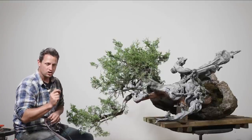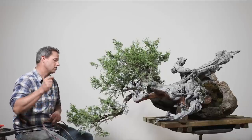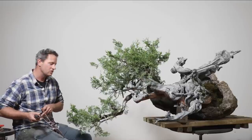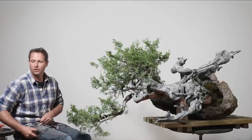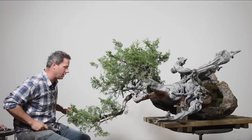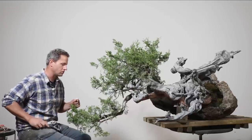And so when we get into this, to use a piece of material like this to help us understand the strategy of structural setting, the concepts and nuances of design, to understand the techniques that we can use based on the constraints of the material to move and set the structure, this is one of the biggest things you derive from a complex piece of material. Plus the transition from raw to refined over the course of the styling process can be very dramatic. The goal here: absolute accuracy in the execution of our technique.